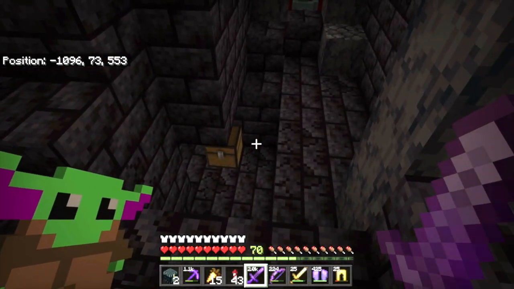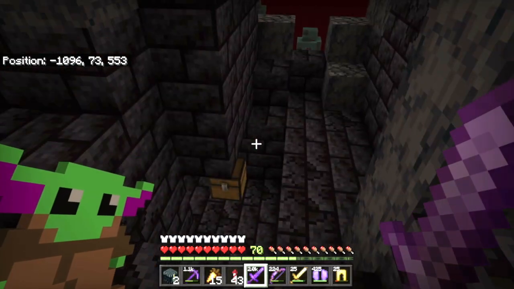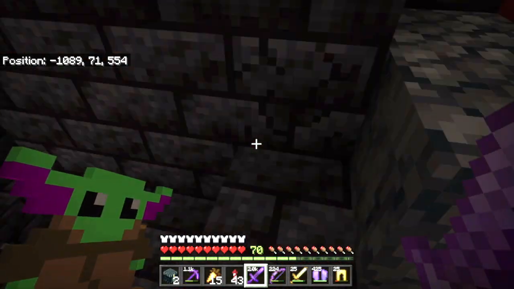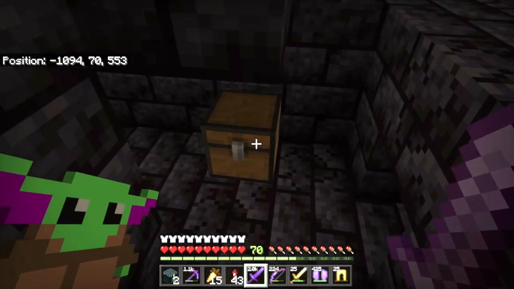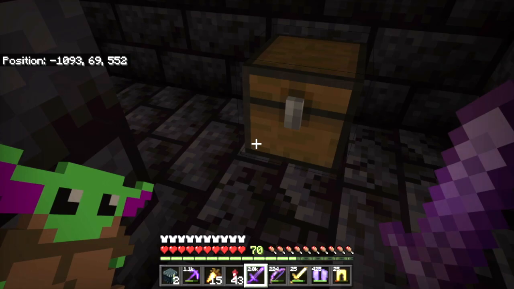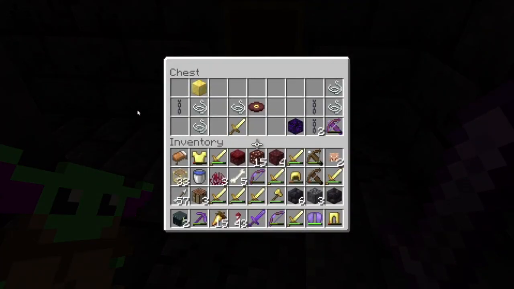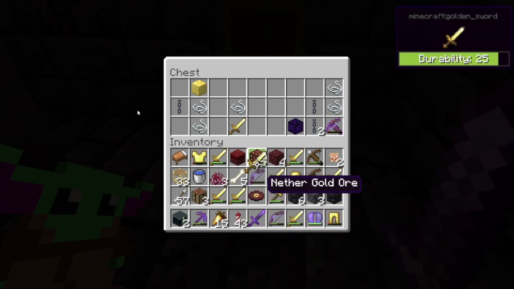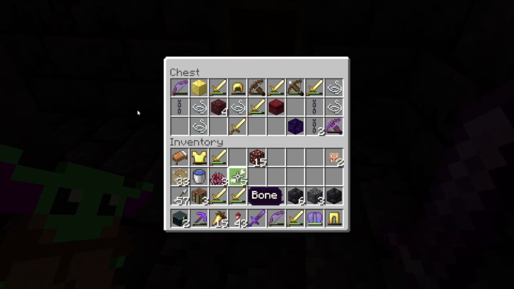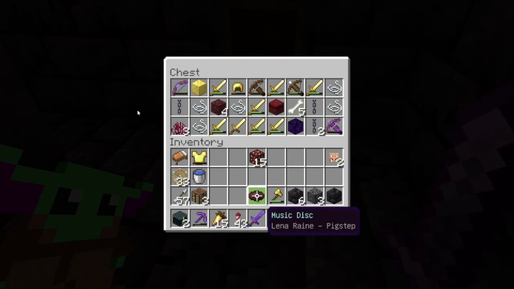But I thought I'd stop by. There's lots of chances in these things. There's lots of chests, so we'll have a look, see if we get lucky. Do we get lucky? You know, it could get lucky. Oh, jackpot! Yes, we have got ourselves a pig step. Oh, that's amazing. I'm gonna have to ditch all of this rubbish that I've picked up from all the piglins that I've killed. There was a lot of them.